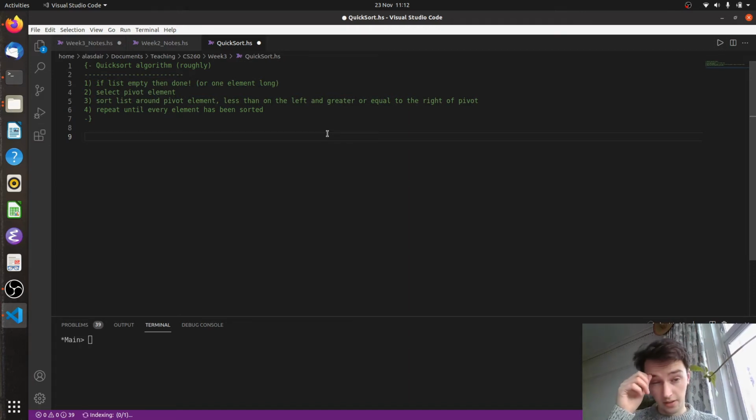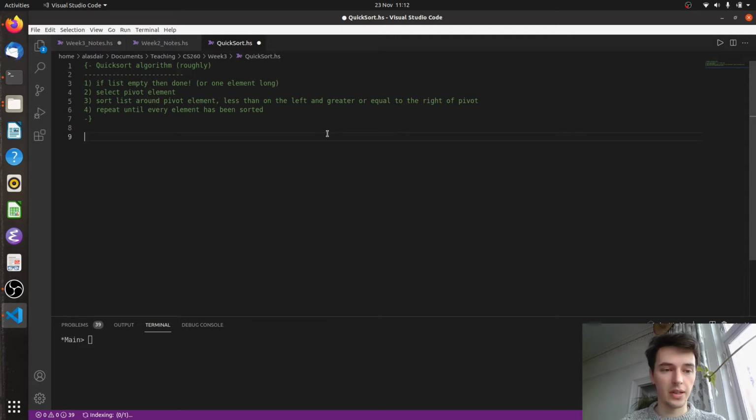Today, I'm going to show you how to use another type class, the orderable type class. This is a type class which allows us to compare things like greater than, less than, greater than or equal to. And we're going to use that to implement a QuickSort algorithm. Now, we're going to do this not necessarily in the tidiest way at first. We're going to see later on how we can use other Haskell features to make it a little bit nicer and a little bit prettier.